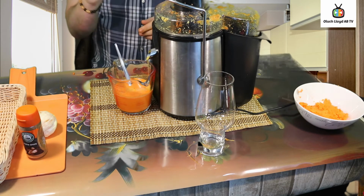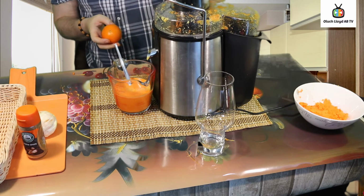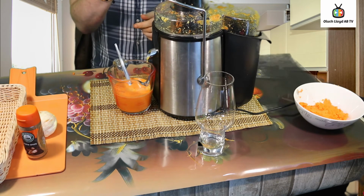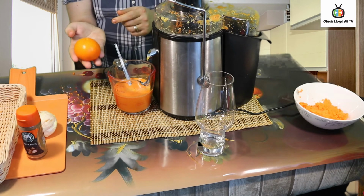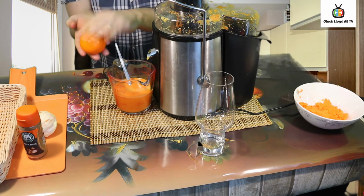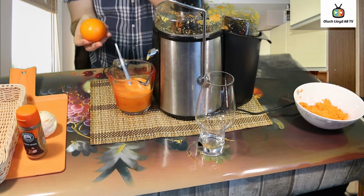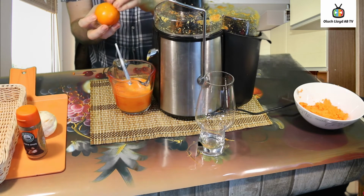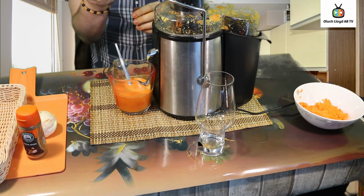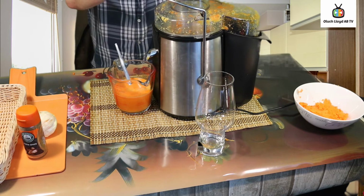What's it called? Tangerine. If you're a child of the 60s and 70s, no Christmas is complete without a tangerine, or a satsuma, or something similar, a Japanese-based fruit. Now, there's almost no pith in a tangerine, and the skin is full of flavour. So I'm just going to juice this whole, and it'll add that Christmassy citrus note.